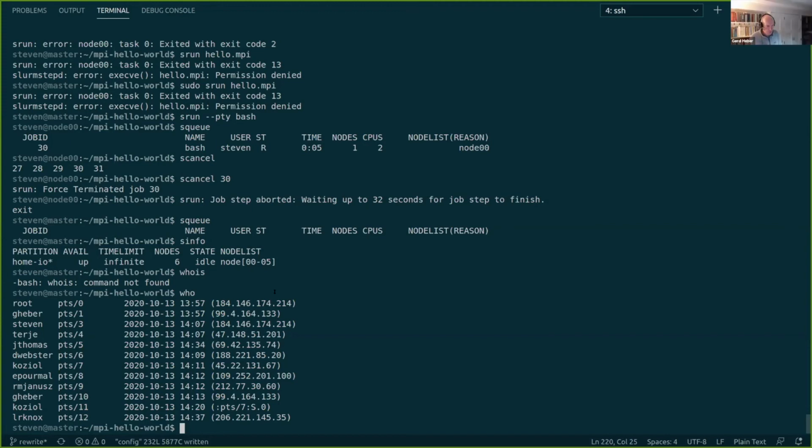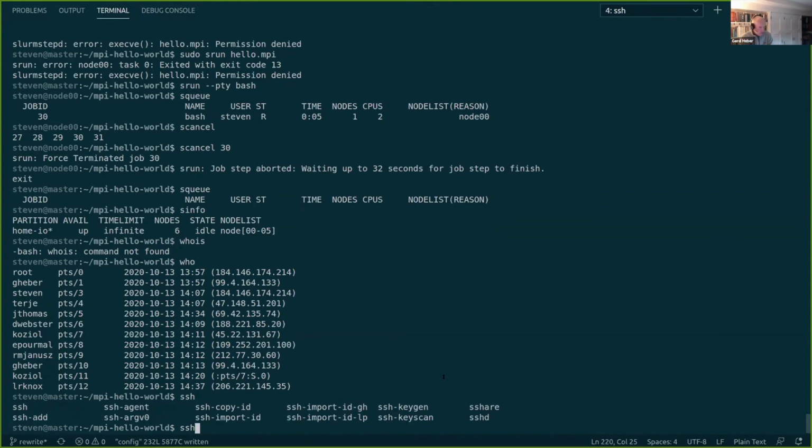There is a question in the chat window about mounting something. I'm not clear on what the person would like to mount. Everything you need should already be mounted for you. If you can explain what you are missing, then... Oh, someone's home directory is empty.